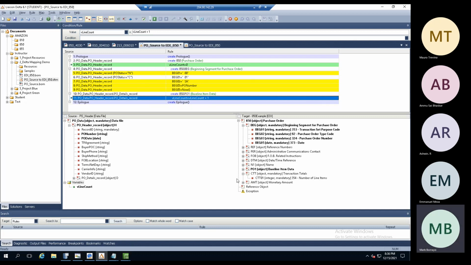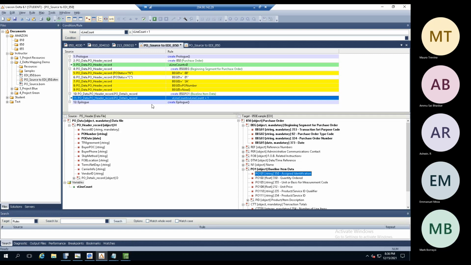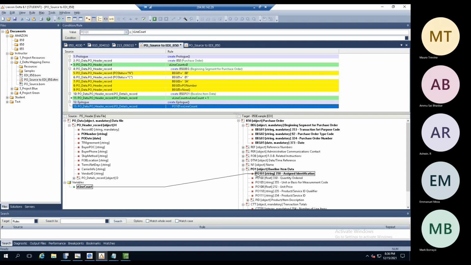Where might I want to put that? Let's do this. I'm going to expand my PO here. I have a PO 101. This is really just another reference, which I happen to know counts the line items on the X12 side. So the variable here, there's no variable. I could grab this variable and drop it here. And you can see where it lands. It's sort of out of context here, just because it's dropping it at the end. It doesn't really know where on the source side it came from because it isn't coming from the source.